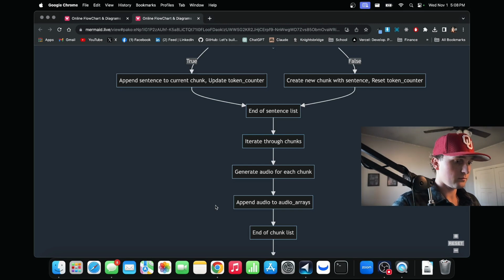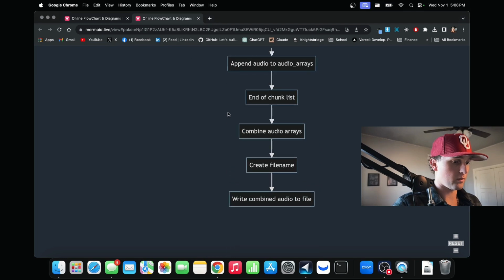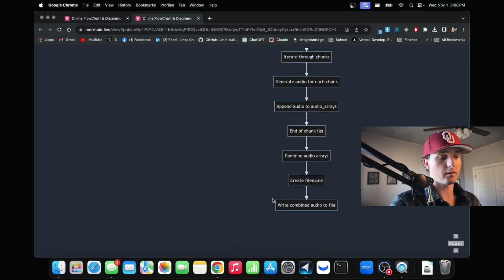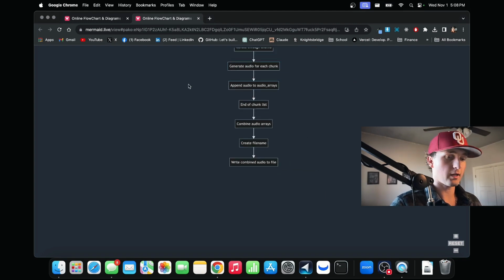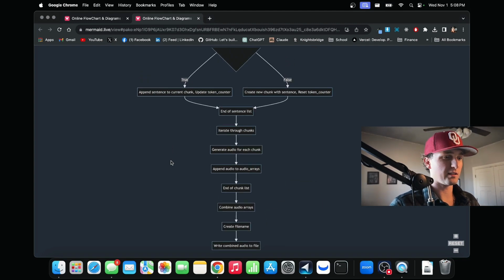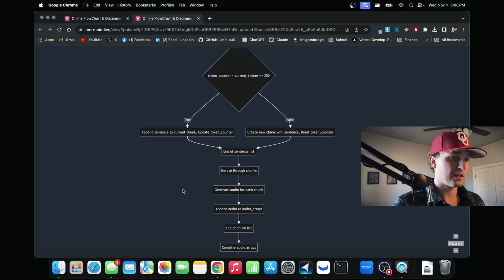We append audio to the arrays, combine all the chunks and then write the audio file. So that is it for the flowchart, to give you an idea of how the program works. You don't really have to get all this to run the program.